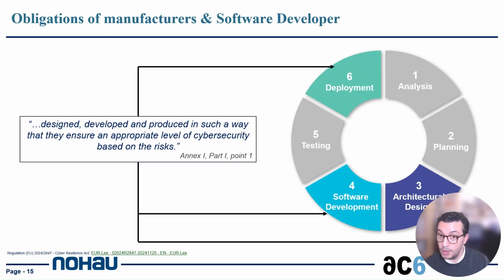Software development is where you implement your secure coding rules, if you have some, and the correct configuration. You generate artifacts that later become your CRA evidence. Testing, very good subject. This is where you show evidence of testing. You run functional and security tests to ensure that there are no known exploitable vulnerabilities at release.